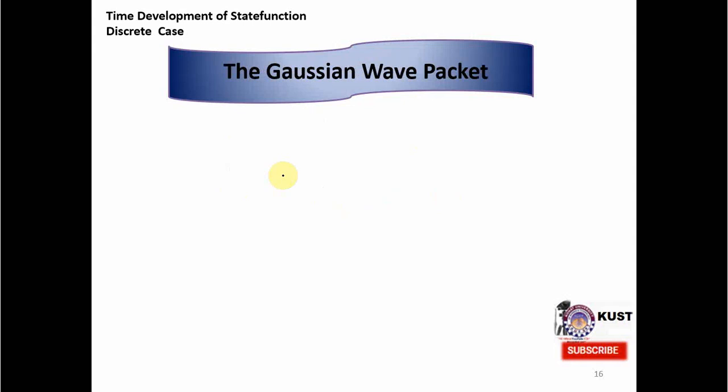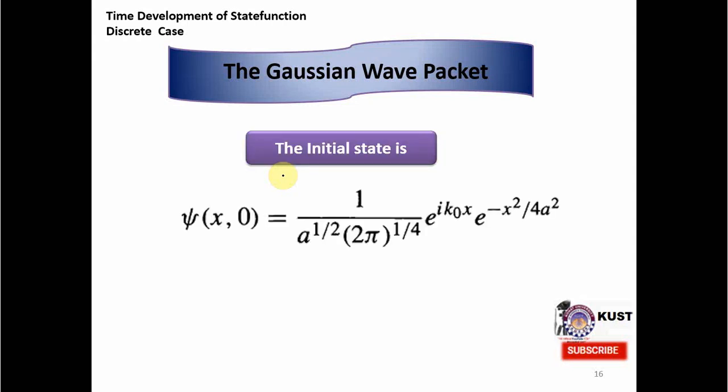So the next important thing is the Gaussian wave packet, which is related to it. Usually in quantum mechanical calculations, we use the Gaussian wave packet. It is very customary to use it because it's not only simple but very useful. So let's talk about the Gaussian wave function. Let's say the initial state is this one, psi(x, 0). You can see the Gaussian picture already over here. So this is some kind of initial wave function, the initial state for some particle.